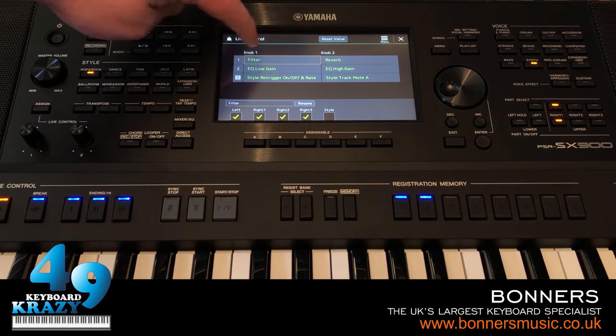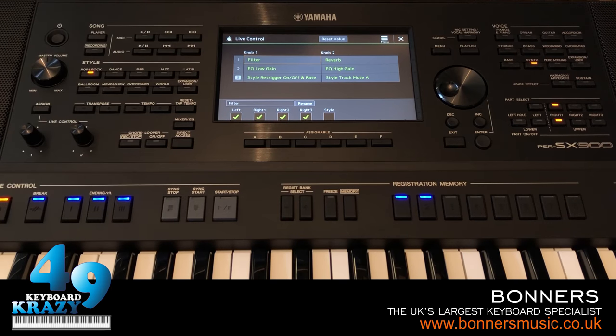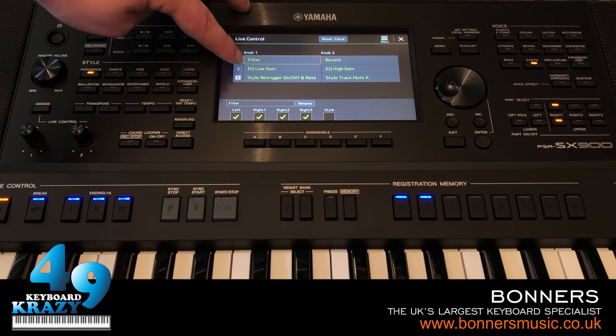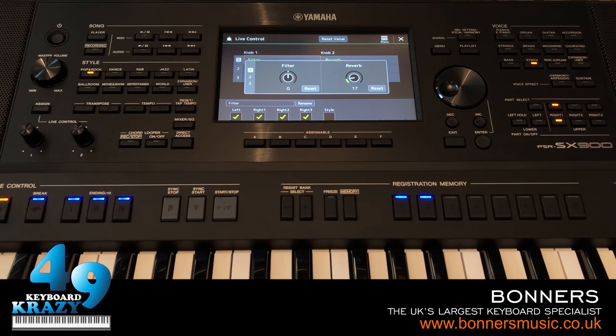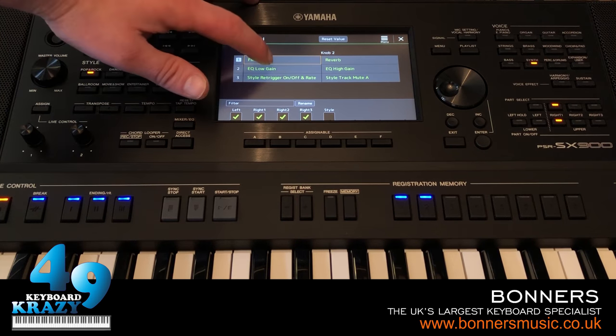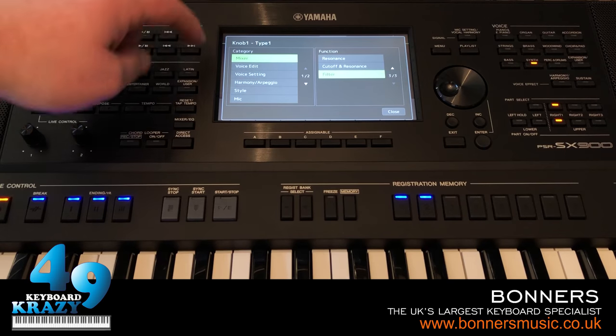And here we have the three different settings, but we can assign it to whatever we want. So knob one is default, number one here. There we go. The default is filter and reverb. So we're going to change that. We are going to, let's see.